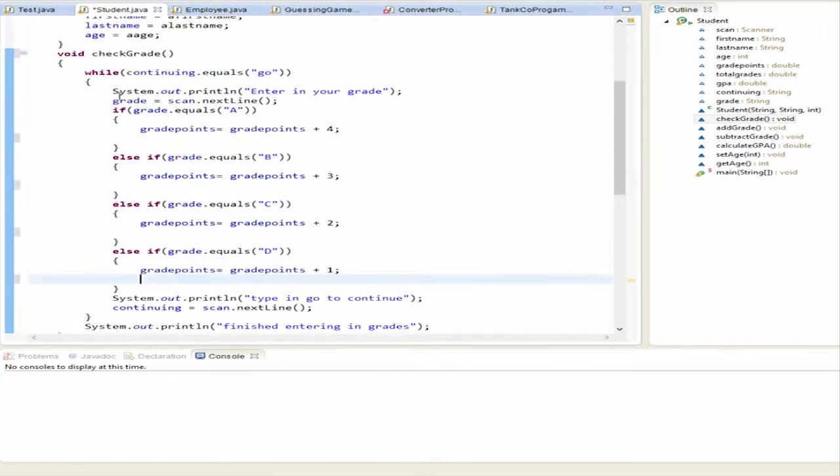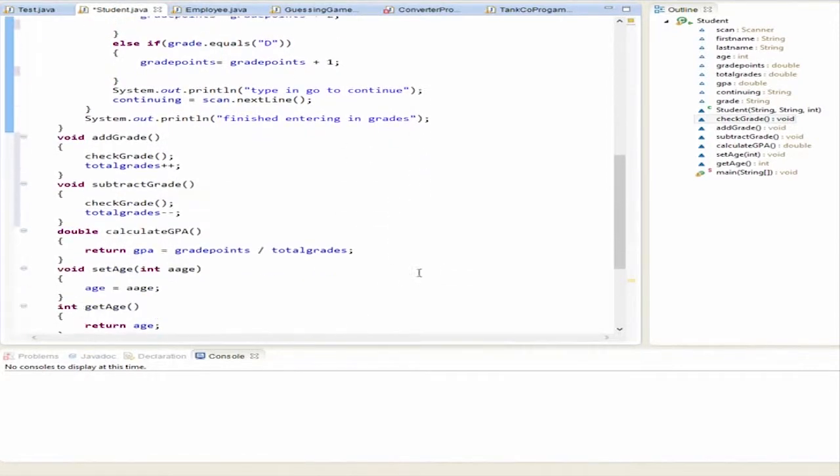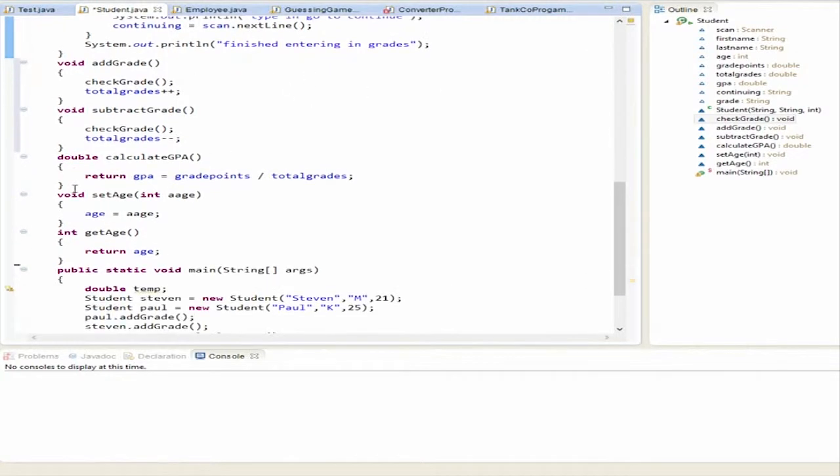Or you could do an outside control loop to where you pass something into here that says whether you're incrementing or decrementing the particular one. So you would say string subtract or string add, and then it says if string equals subtract, and then in here it would do a minus minus if this is true and if that's true.